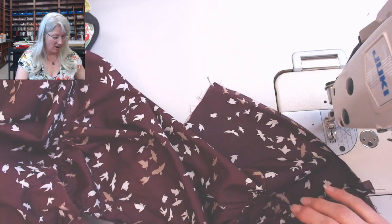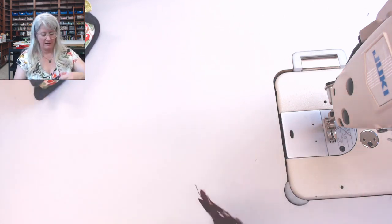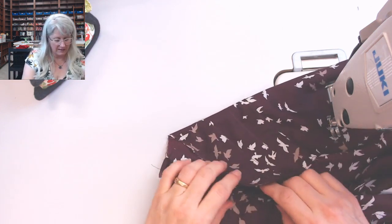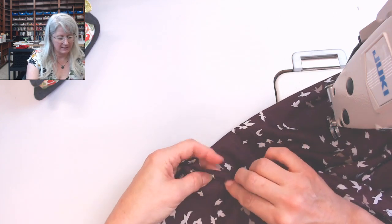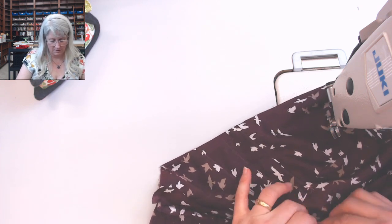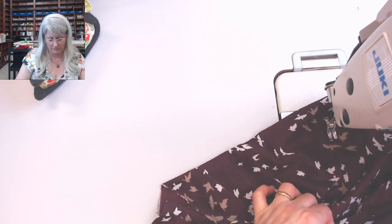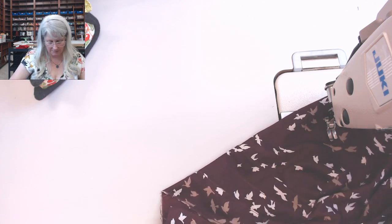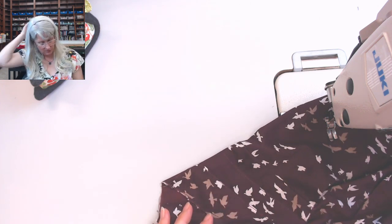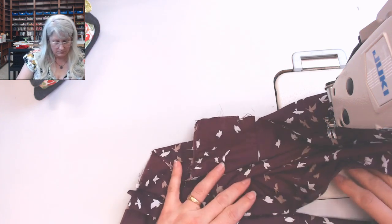Okay, so now I'm down to my experiment part. When I get to here, this is what I want to know: I'm going to bind this seam allowance to itself, okay? And then when I get right here, what do I do? So I'm here. I stop. And how do I do this seamlessly? To think about that, I may have to clip it. Can you guys see okay?